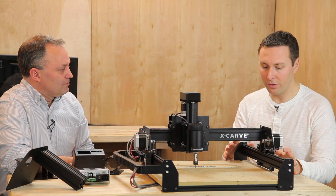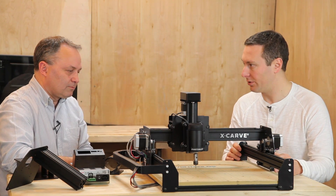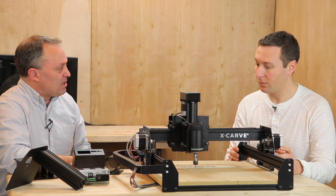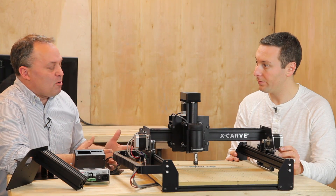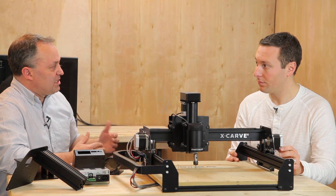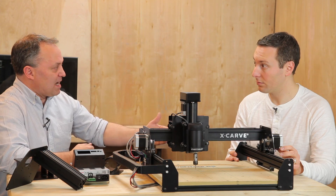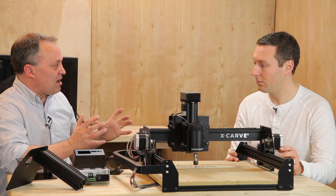Limit switches used to be something you had to cobble together, but now there's a nice clean package with mounting holes. The limit switches have dedicated mounting points exactly in the right spot — no slots or anything like that. A simple set screw sets the limit point. We have a limit switch kit which includes the switch, all the wiring, and the hardware to mount it. You can use them as homing switches so the machine knows where it is. You can also have soft limits — the software will warn you before it crashes into the far end, keeping the machine within its known range.